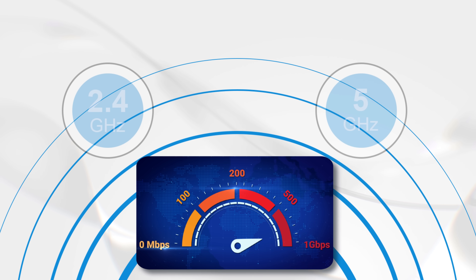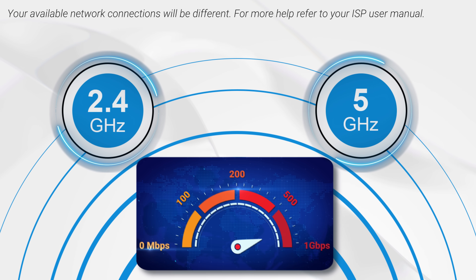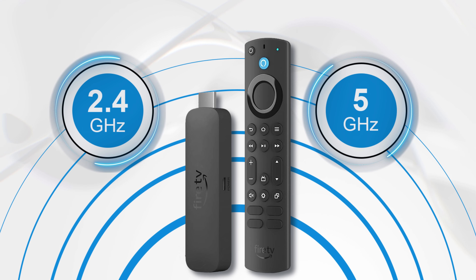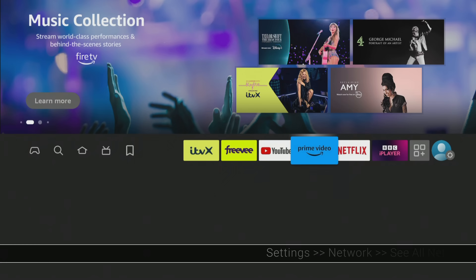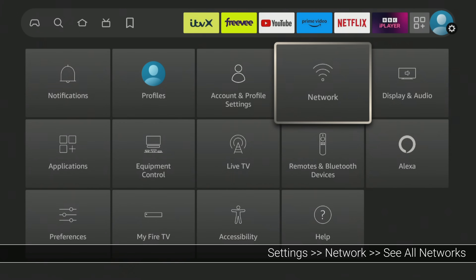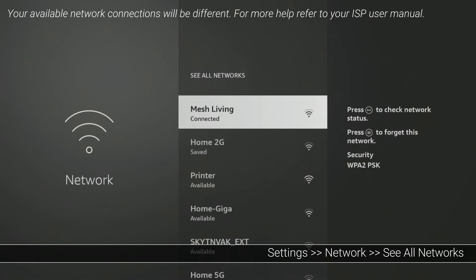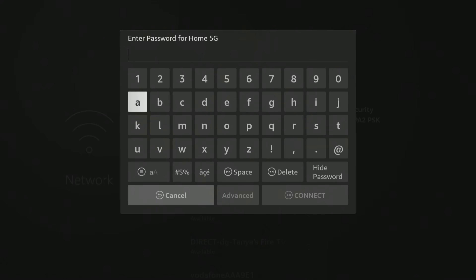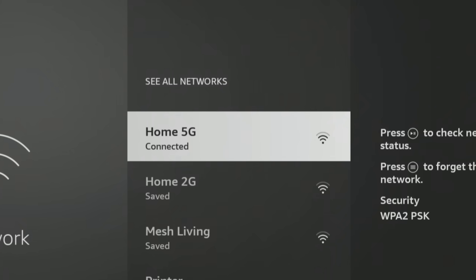So, if you've got a fibre broadband package, you're likely to have a 2.4 and 5 GHz network. To seriously boost your Firestick speed, make sure that you have the 5 GHz range enabled on your router and connect to it. Go into your Firestick settings and click on Network to check what networks are available. You should see your 5 GHz range — select it and connect to it. Changing that one setting on your Firestick will make such a big difference.